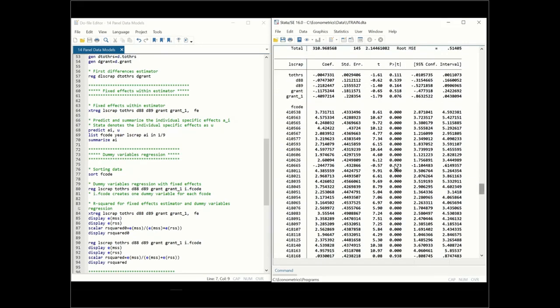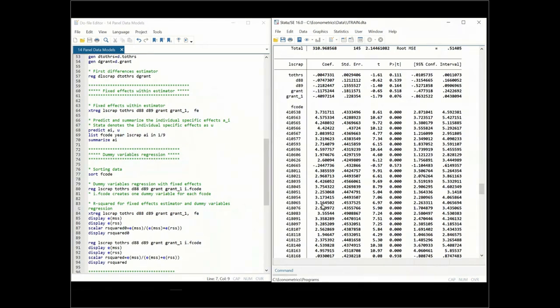On the other hand, the way you can also think about it is that if we put all of these dummy variables in this model, well, they really help explain the regression because we're saying there's something about the firm that makes the scrap rates higher or lower. Well, that would explain a lot, but it still doesn't tell you what exactly about that firm, right? Because these are unobserved effects, the individual specific effects.